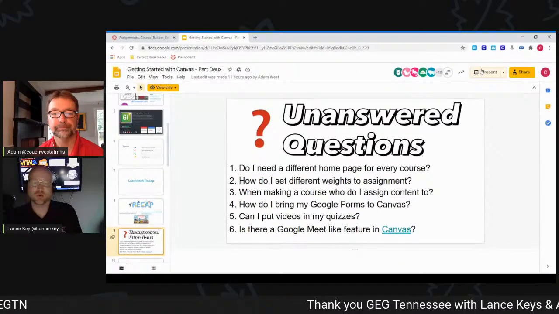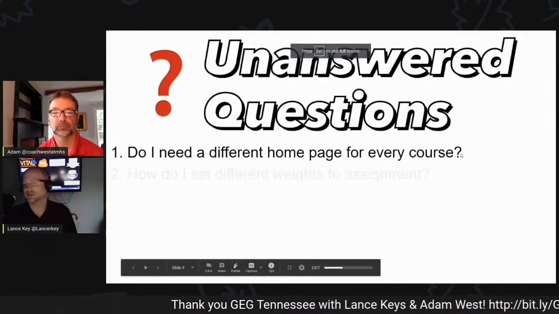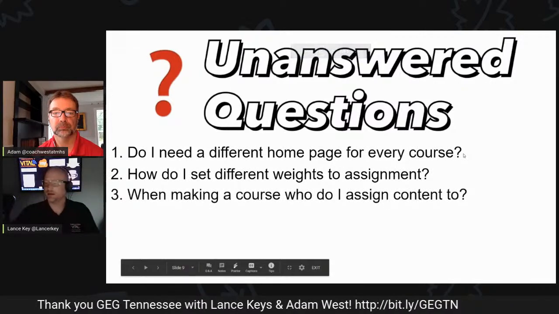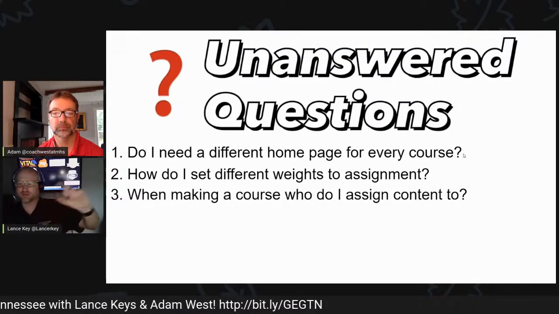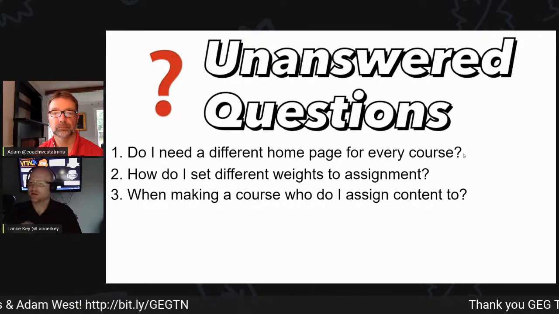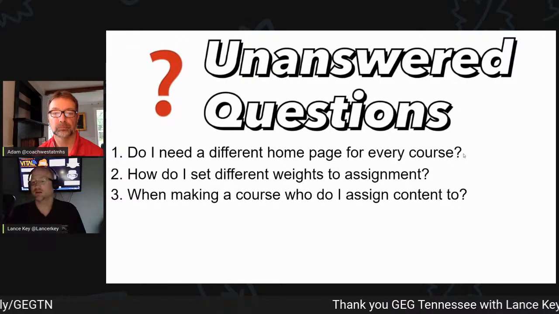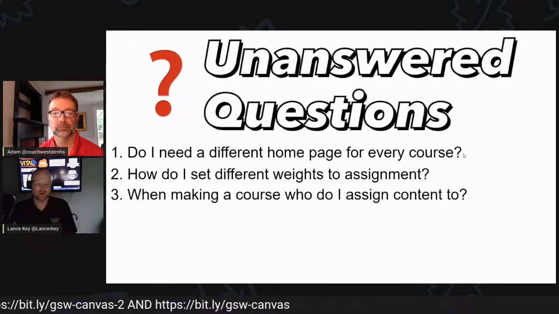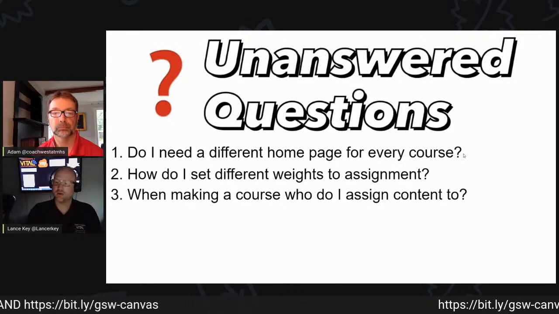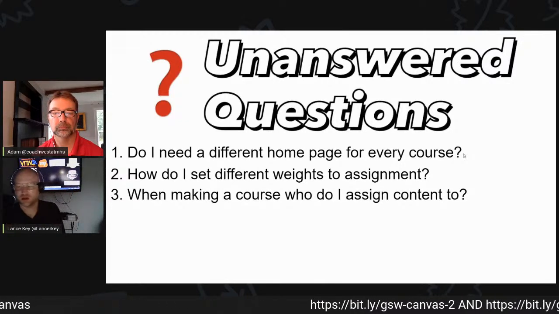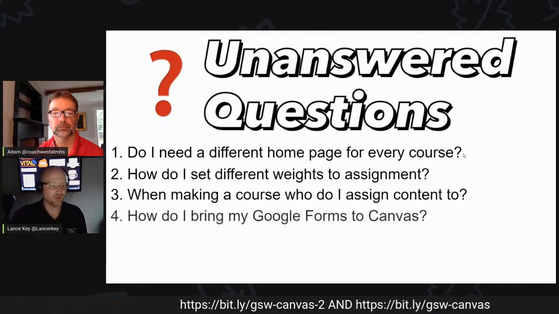So that was something we were talking about last week when we had those boxes where you could assign to everyone or just a different group. What I generally do is leave it on everyone, which is what it defaults to. In Canvas, if you leave that as everyone, as your students come in, it will assign to them. But remember, you have the option to turn modules on and off.